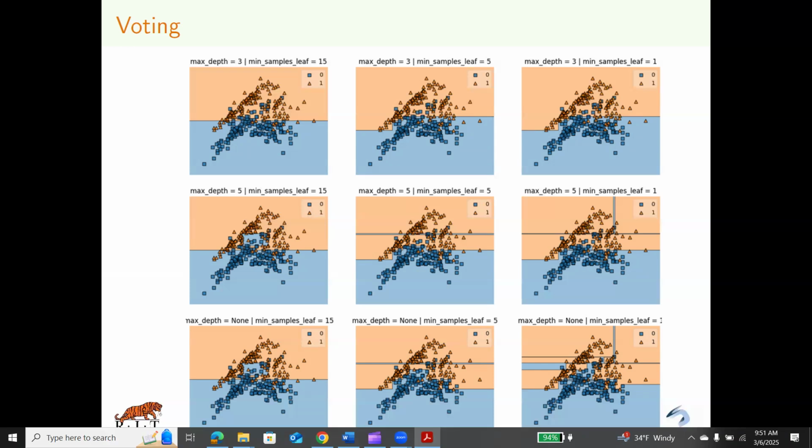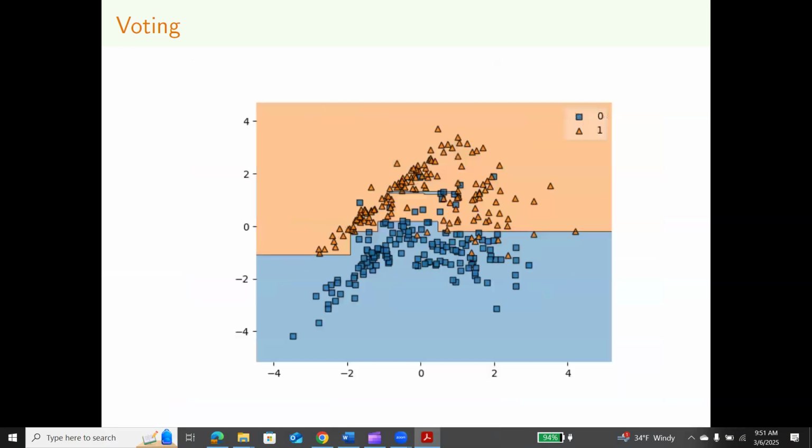Over there it's classified as 1. And in every other model, it's classified as 1. So what would our result be in our aggregate? Does anyone know? If it's classified as 0 and 1, yeah, 1. So if we look here, we have this square, and it's classified as 1. So you go through and do that with every point, and that's how we get this decision boundary. Any questions on that?